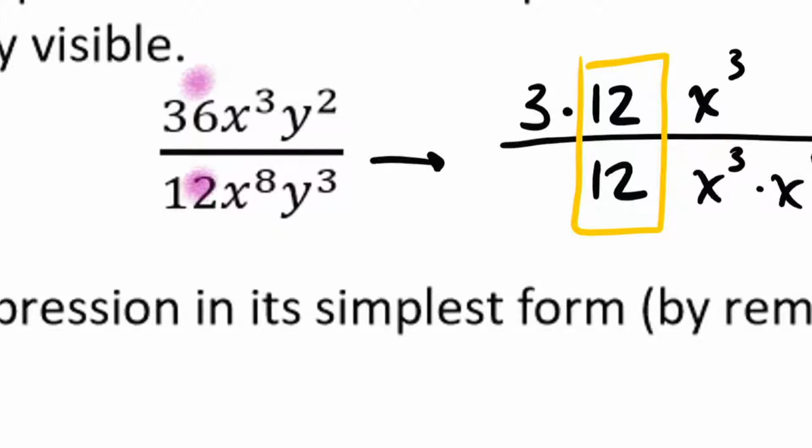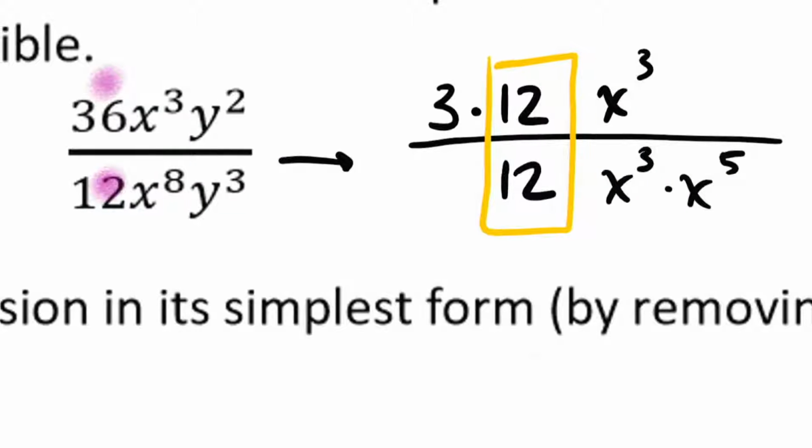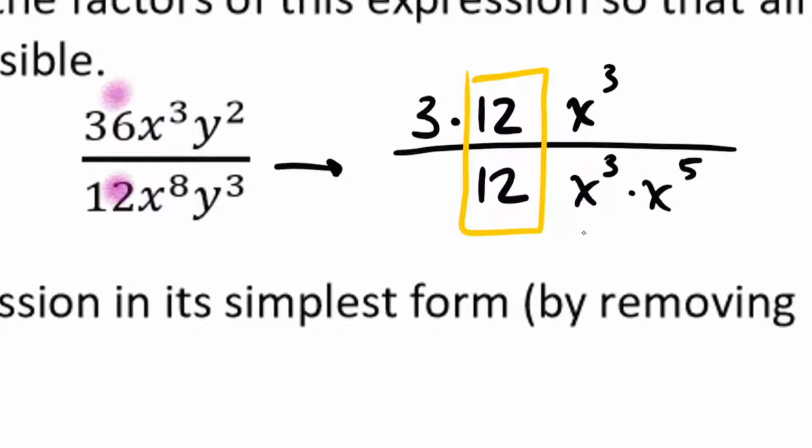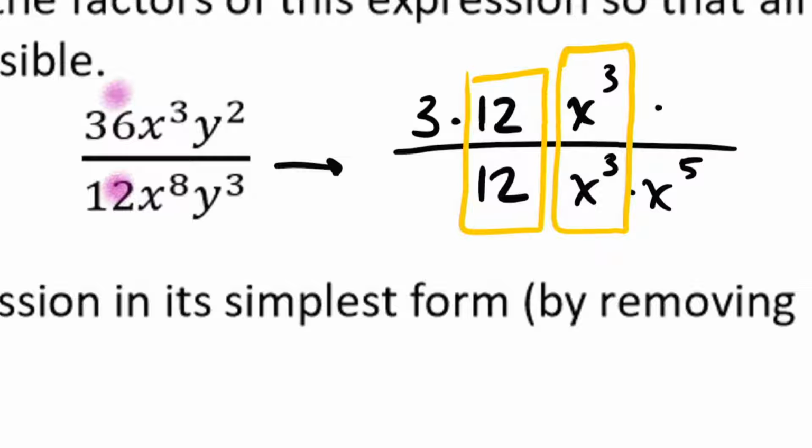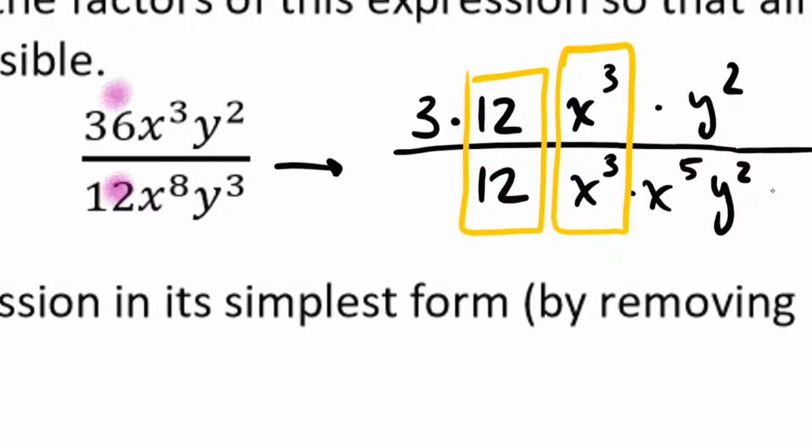So if I look closely here, my denominator has a total of 8 factors of x, right? It's got 3 factors and 5 more. So it is x to the 8th. But again, what's convenient is now I've identified yet another giant one that can be gone, right? And then the final one that I recognize is in my numerator, there is this y squared. I'll just write that times a y squared. But in my denominator, I've got a y squared times another y because there's a y cubed there. So I rewrote the y cubed as y squared times a y.